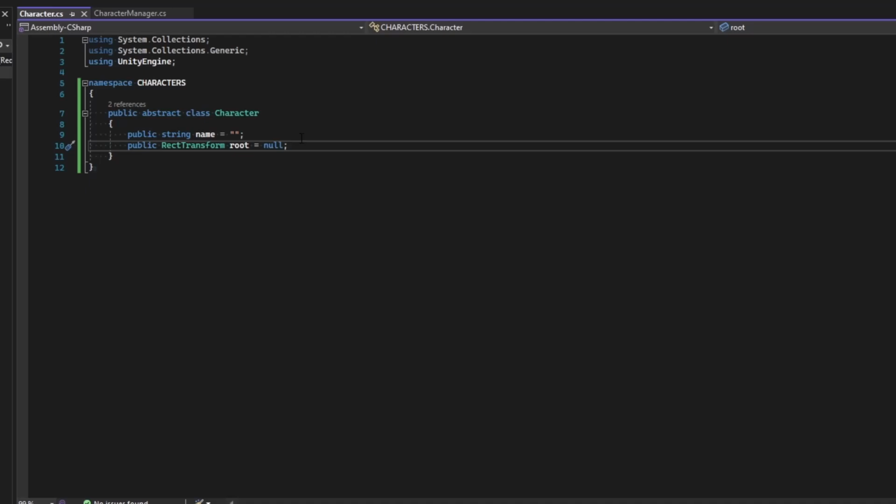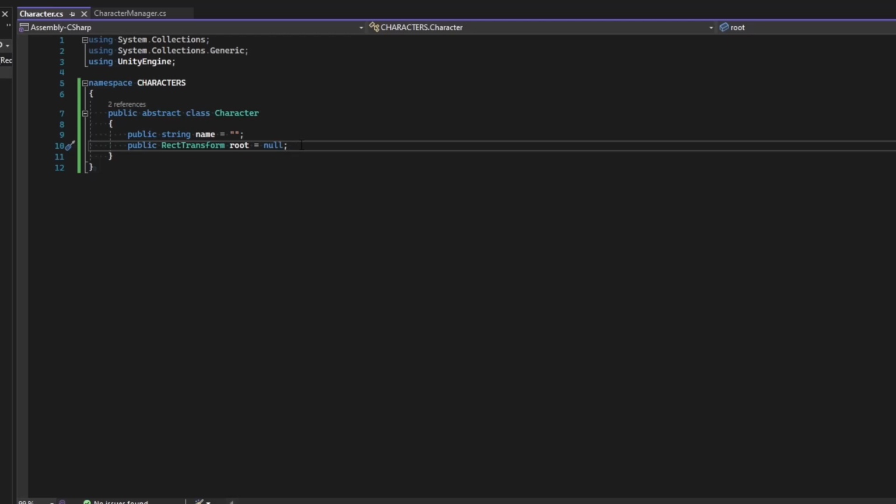So the goal here is for every character that we want to appear on screen, each one that is going to appear in your visual novel, maybe you'll want to customize characters with their own colors and their own fonts to give them unique looks, maybe different graphics for the dialog box when they speak. And we'll do this through a character configuration file, a scriptable object which will hold all of the data for each character that can possibly be instantiated into our scene.